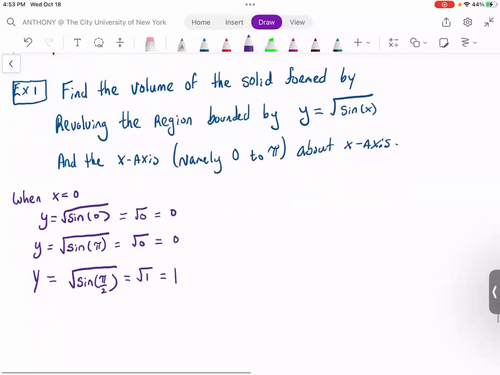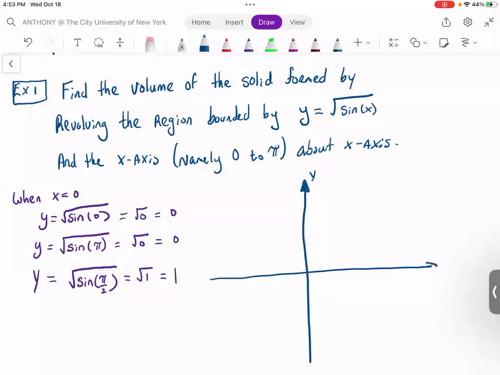All right. So here's my y-axis. Here's my x-axis. And we know that the graph is bounded by the x-axis. So by the way, just a little heads up, if the graph is bounded by the x-axis, that's exactly the same thing as saying y is equal to 0. Okay, so it's exactly here. There's your y equals 0. It's the x-axis.